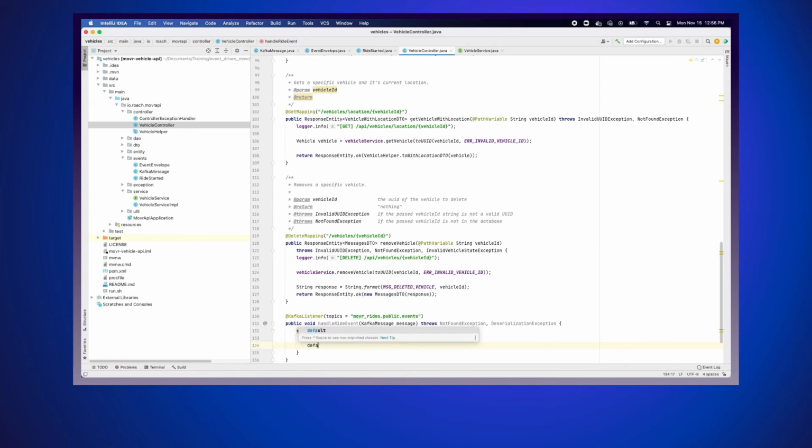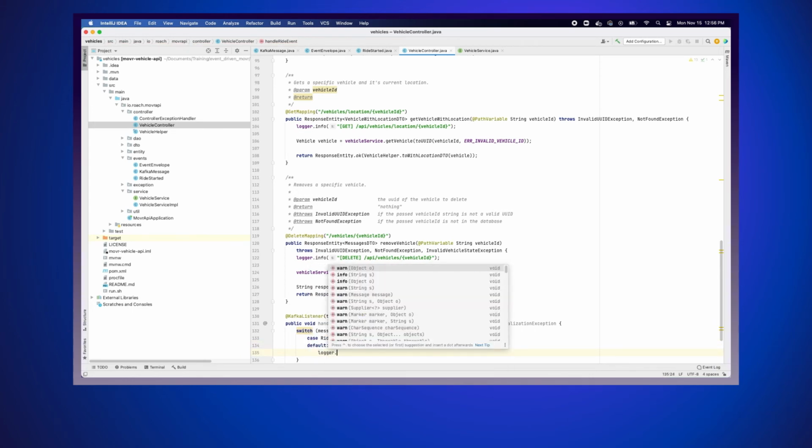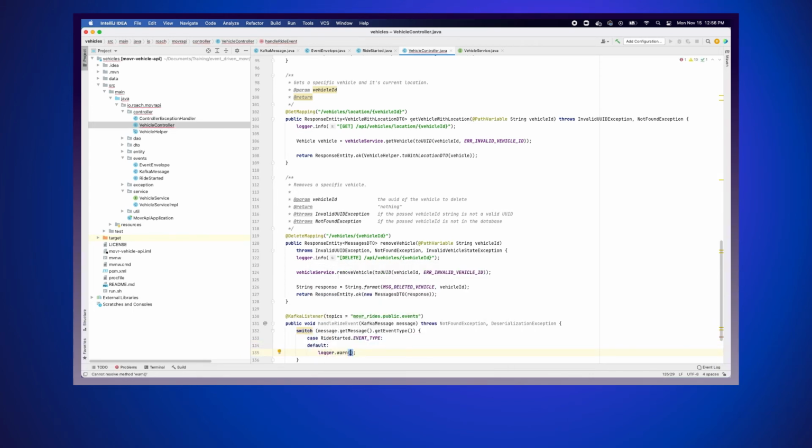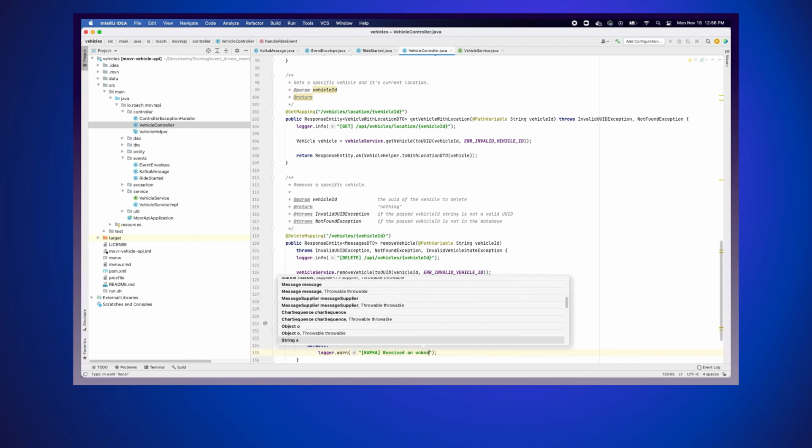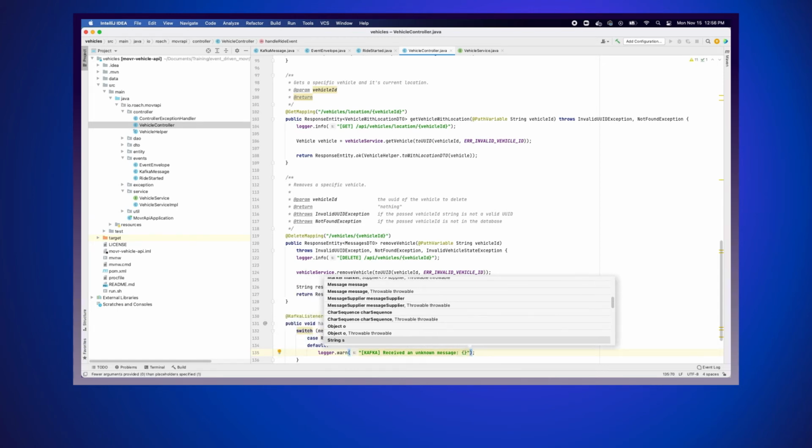And then we also want a default case. And for the default, we're just going to do a logger.warn. And we're going to warn something like Kafka received an unknown message. And then we'll want to put some details about the message.